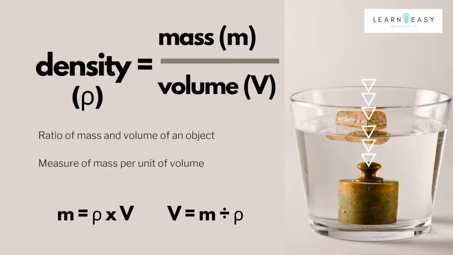The formula of density is mass divided by volume, which means it is a measure of how much matter it has for every unit of volume. If we do not know the volume of an object, especially an irregular one, we can divide mass over density to arrive at its volume. If we don't know the mass of an object, we can certainly multiply density and volume.